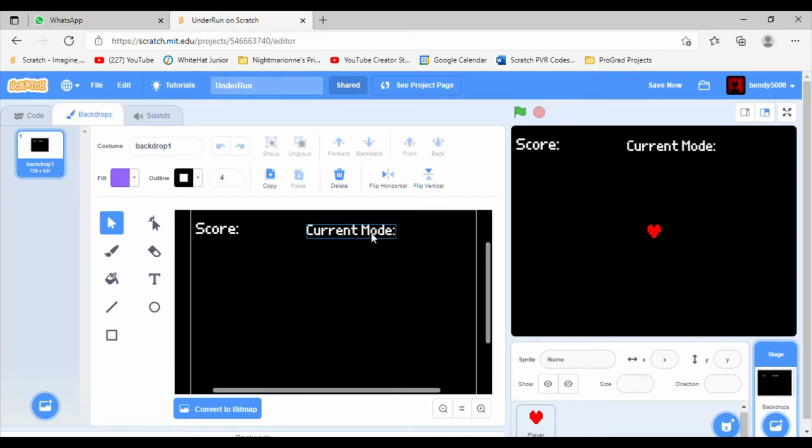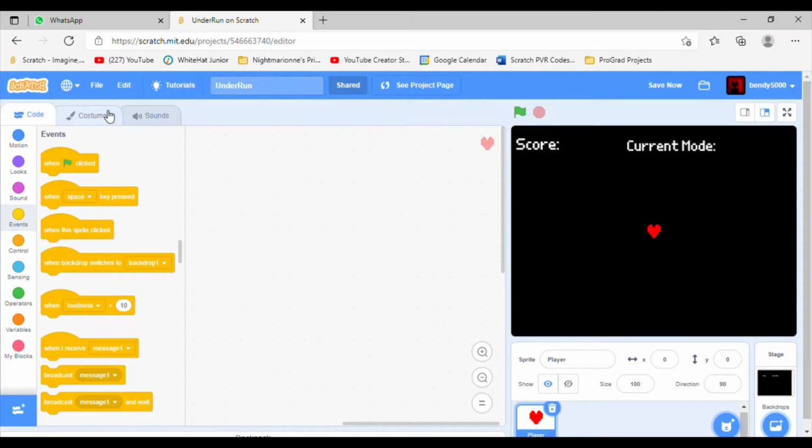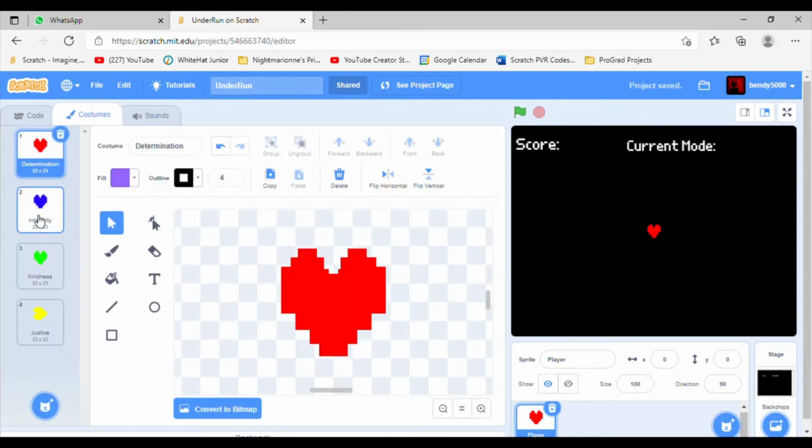So, what I have prepared is a background here, and here we have the score and current mode. Basically the score of the player whenever the player survives any attacks, and the mode shows which attacker is this. I don't know why I added that. Can remove it. And we have the player, which is the sword sprite. We have the red one, which is determination. The player could move around like this. Here, gravity is applied. Gravity is a complicated code, if you know what I mean. If you have seen my past projects, you have seen that I'm not very good with platformers, but I'll try to work my way through it.